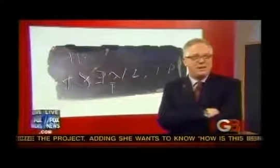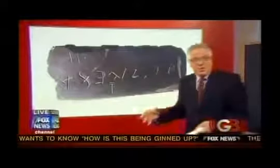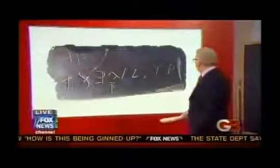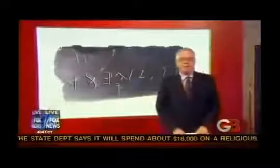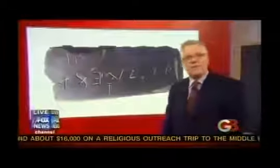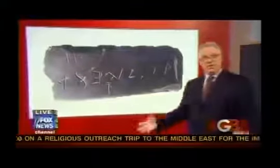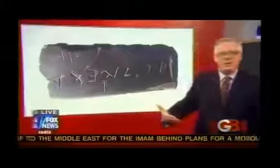It was found during the course of an official Smithsonian excavation. The Smithsonian didn't understand the meaning of the writing on the stone. They thought it was Cherokee, since it came from Cherokee country. They didn't realize that it's actually Hebrew. They had published this originally upside down. They threw it in a box at the bottom of the Smithsonian, put it in the basement. Many years later, a scholar took it out of the box, looked at it, and went, oh my gosh, it's upside down. It's Phoenician, ancient Hebrew.